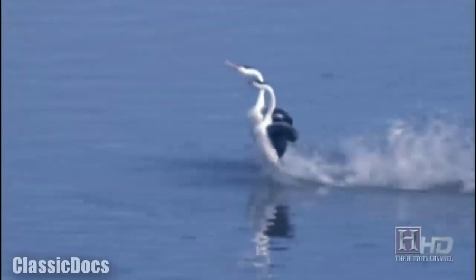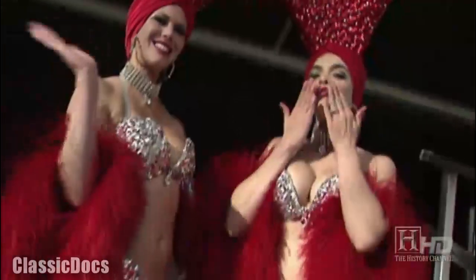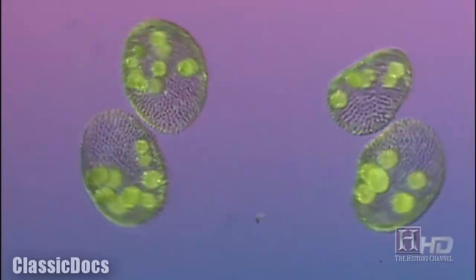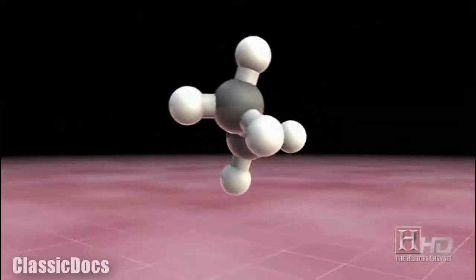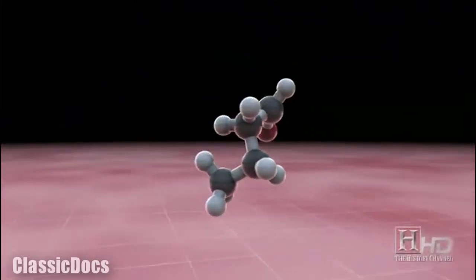Carbon, with its unique bonding capabilities, is also the key element of living things. Thus the phrase carbon-based life forms. Carbon is an ideal chemical element to be just stable enough to make the stuff of life and the chemicals with which life does business, but just unstable enough that it doesn't cost too much energy to get that chemistry going. It's this ideal combination of stability and reactivity that makes carbon the backbone of all living systems.